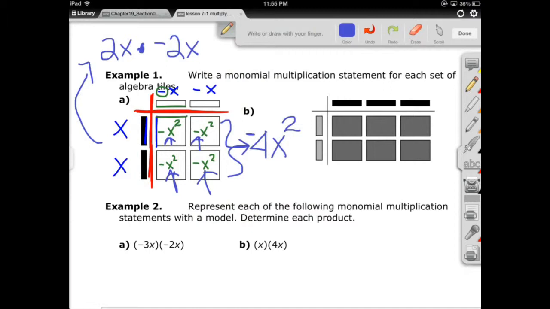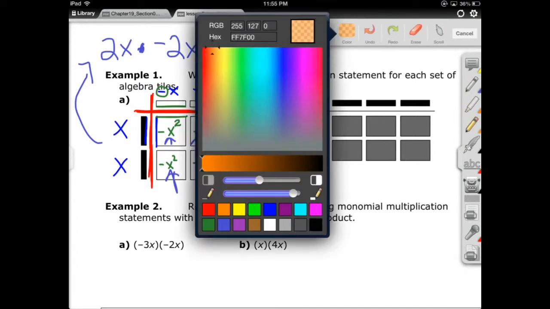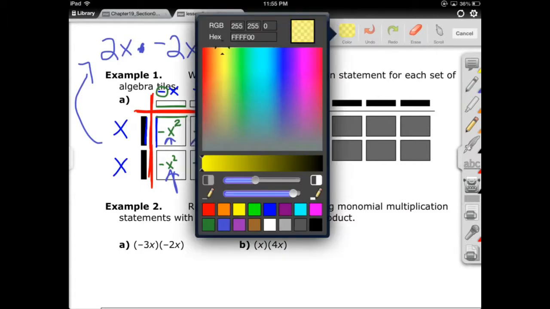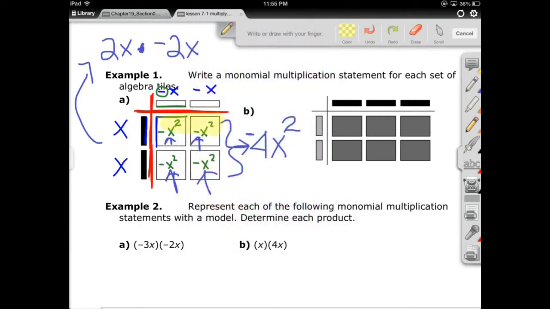We can use what are called algebra tiles lined up this way to create shapes, and then we look in the middle. We look right here in the middle, and we say, better go with our standard yellow color. Turn that down a little bit. We look at our result in here, and that's our product.